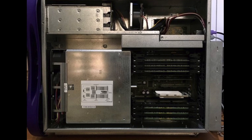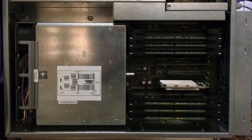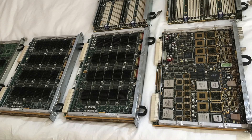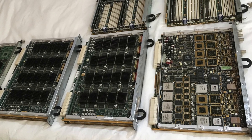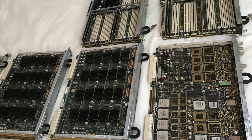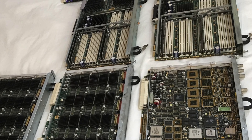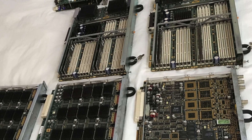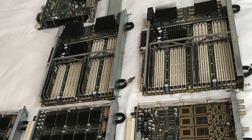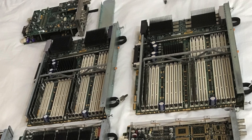The fastest machine was the Tezro fitted with four R16000 CPUs running at one gigahertz — it rendered the scene in one minute and seven seconds. The next was the Onyx 2, fitted with four R14000 CPUs running at 500 megahertz, which rendered the scene in two minutes and 13 seconds. The CPUs scale perfectly: the Tezro rendered the scene in almost exactly half the time of the Onyx 2, showing that megahertz-for-megahertz the MIPS CPUs scale perfectly.